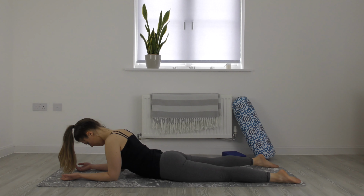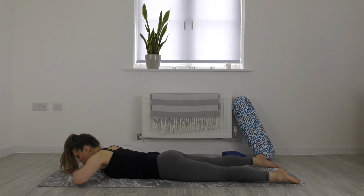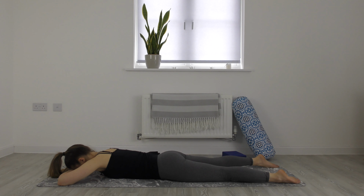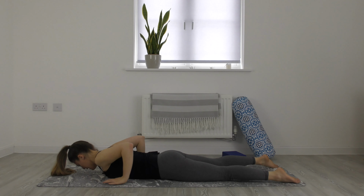More breaths here. And on your next exhale, bring yourself down to your front, bring the forehead to your hands or your forearms, and just take a moment here. Take your hands either side of your chest, and we're transitioning up to hands and knees and then down to child's pose.